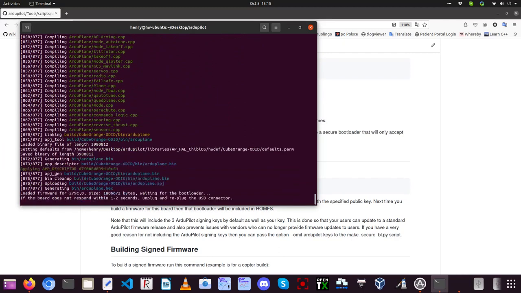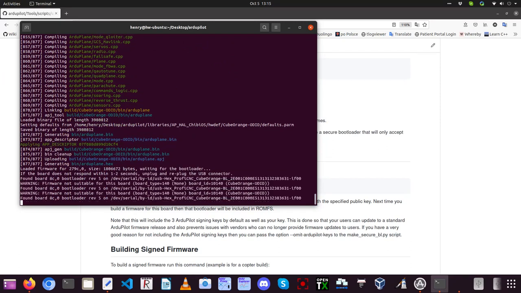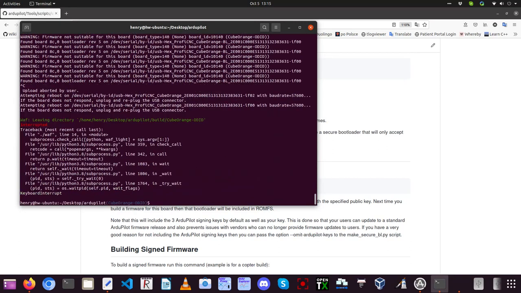The firmware is created and it's attempting to load it onto the board. As soon as the board goes into bootloader mode, there'll be a discrepancy of the board IDs, as you see.